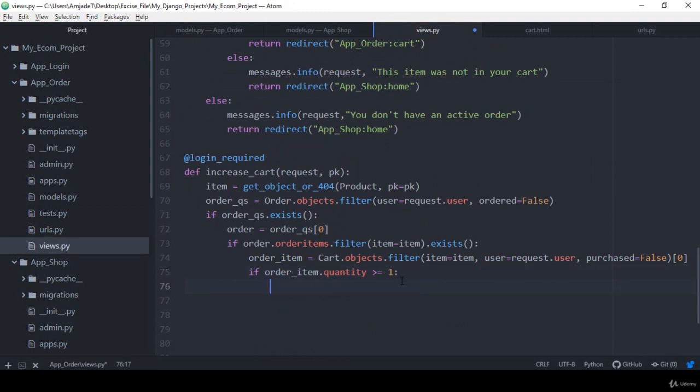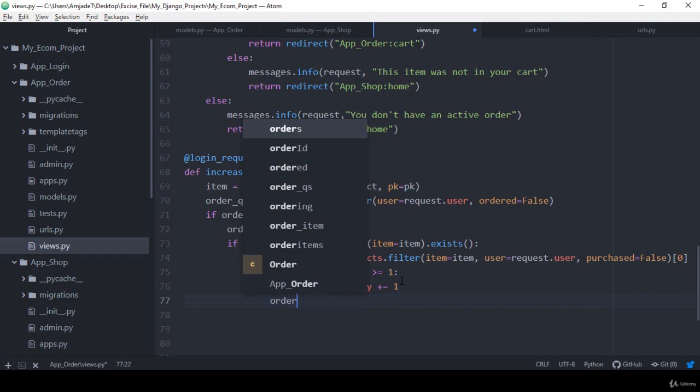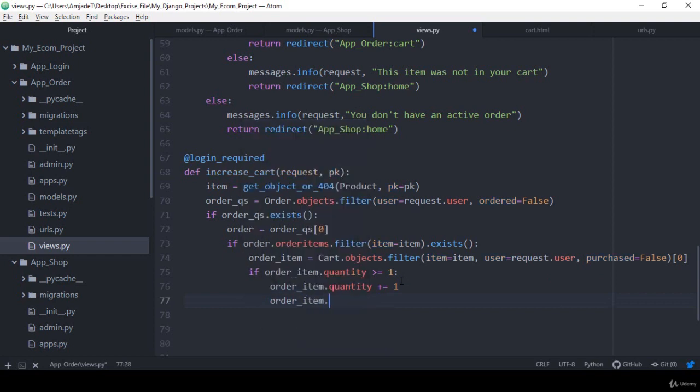So I just simply define order_item, this order item's quantity field. This order item quantity field will be updated by +1, that means plus equal 1. That means one quantity will be updated, and when one quantity is updated, then I want to save this order item data. So that is our order_item data, and to save it I just simply call save.